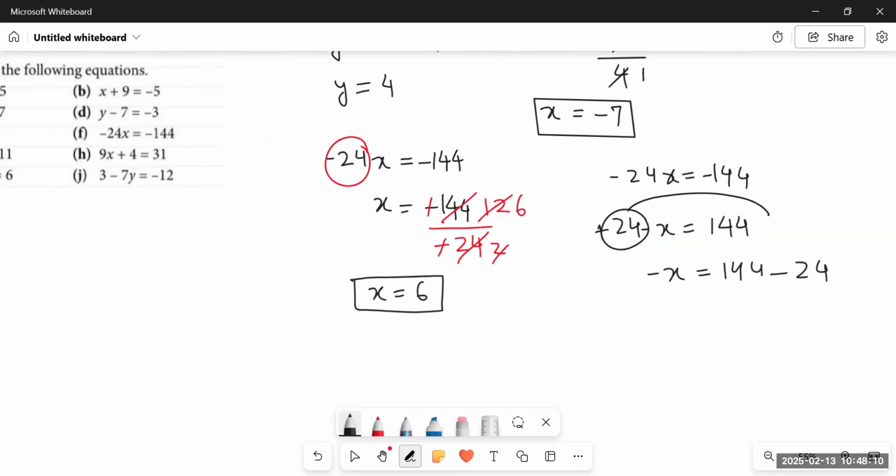You see, and look, if we have x minus 24 is equal to 144, then what will happen? We'll shift this minus 24 to the other hand side, and it would be x is equal to 144 plus 24. So you see the difference in multiplication, addition and subtraction: if a number is getting added with a variable, it will be subtracted on the other hand side. If a number is getting subtracted with a variable, it will get added on the other hand side. If a number is getting multiplied with a variable, it will get divided on the other hand side. These are the basic concepts that we have to follow.